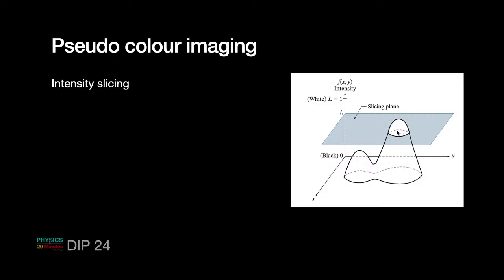So now what I do is assign a color to this intensity plane. Suppose I assign red color. You can assign red color to this intensity plane. What would that mean? It means that this part of the image will get red color. Remember, not the whole image, because it is not intersecting the image anywhere else, only this part. This will get the red color.